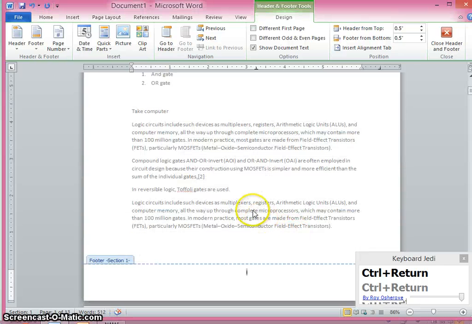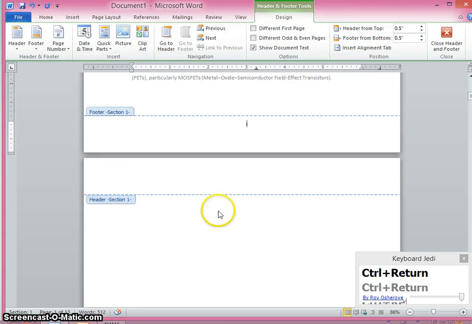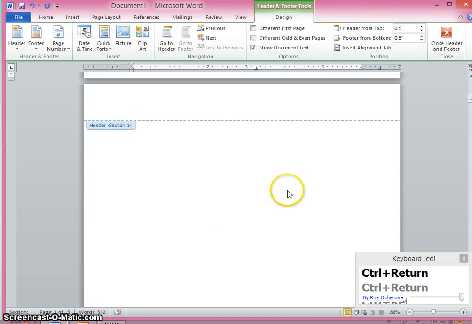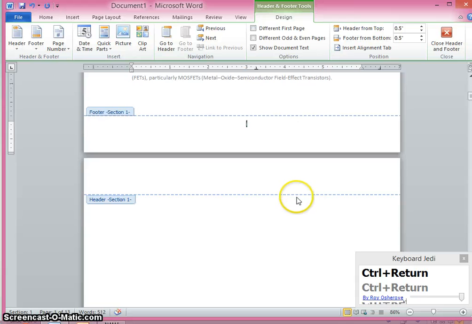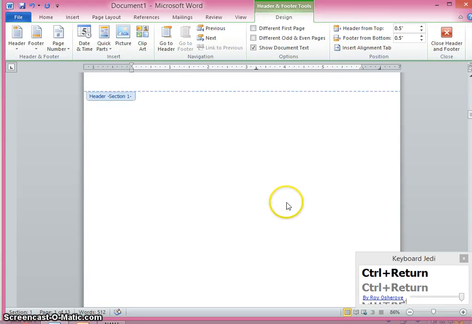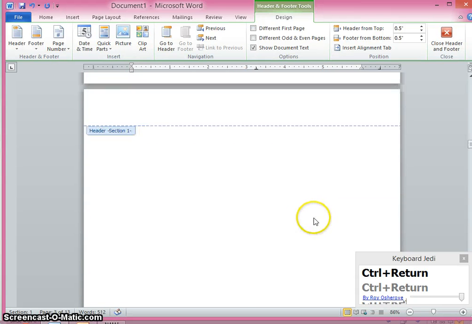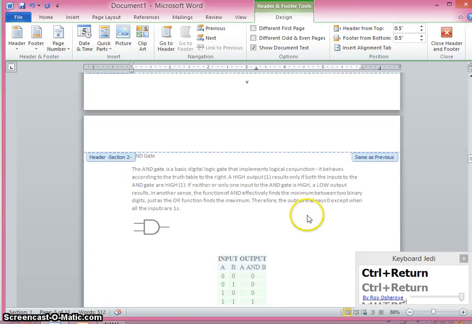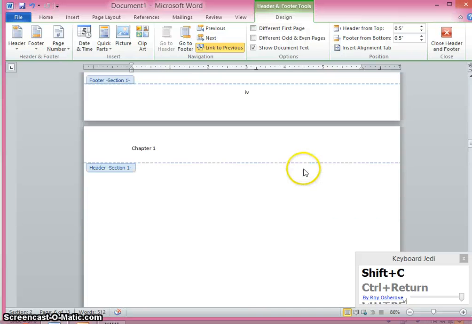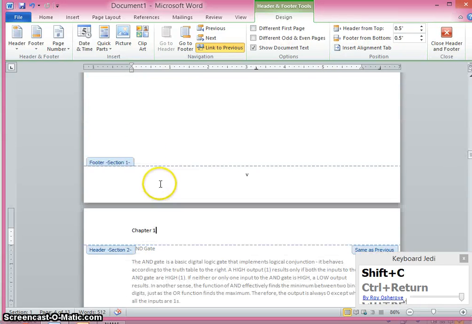Same way, if you want to insert different headings for section 1 and section 2, the same concept you have to apply. You can see over here, same as the previous. Whatever I give here, that means I say here now chapter 1, the same chapter 1 will appear in section 1 also.